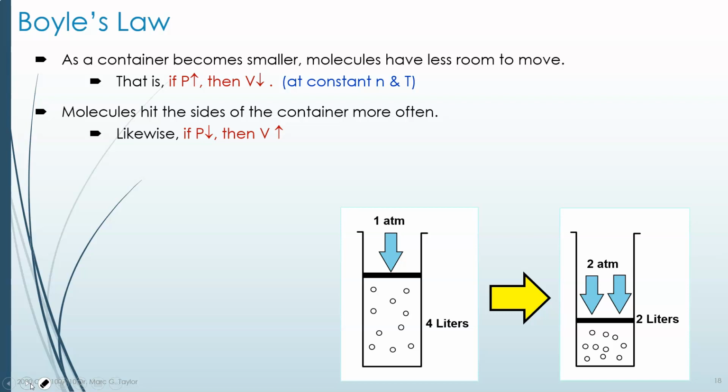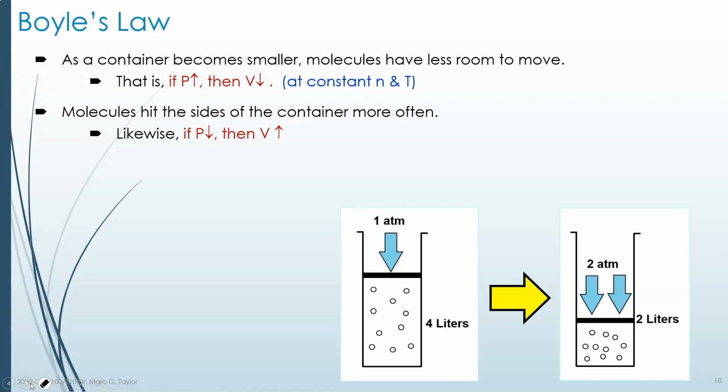And then you can do the reverse. If you decrease the pressure, that is, we let up on the piston, well, the piston's going to get larger again. The volume will go up. And likewise, if I made the piston larger by just manually lifting up that lid to go back to our first situation, well, the pressure will go down because there are going to be fewer collisions hitting against the walls for the same amount of gas moving at the same speed inside the container. So when the volume goes up, the pressure goes down, or when the pressure goes down, the volume goes up.